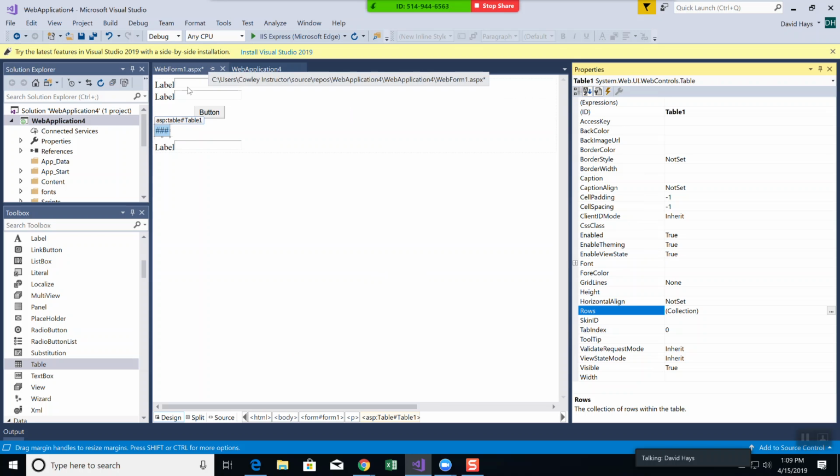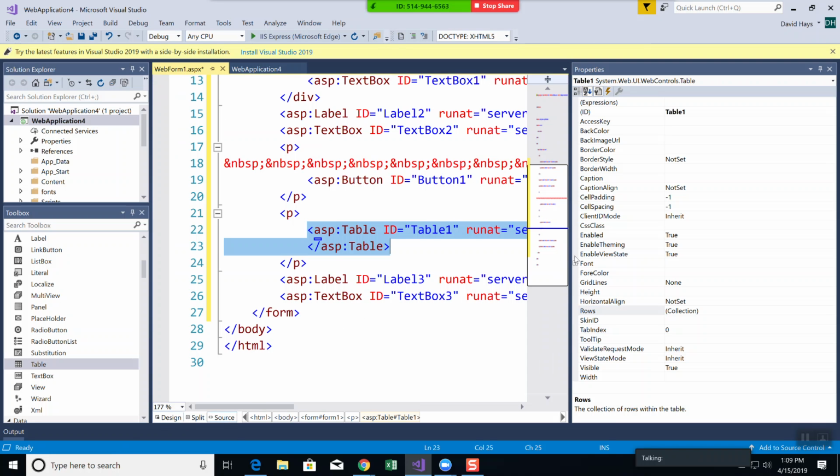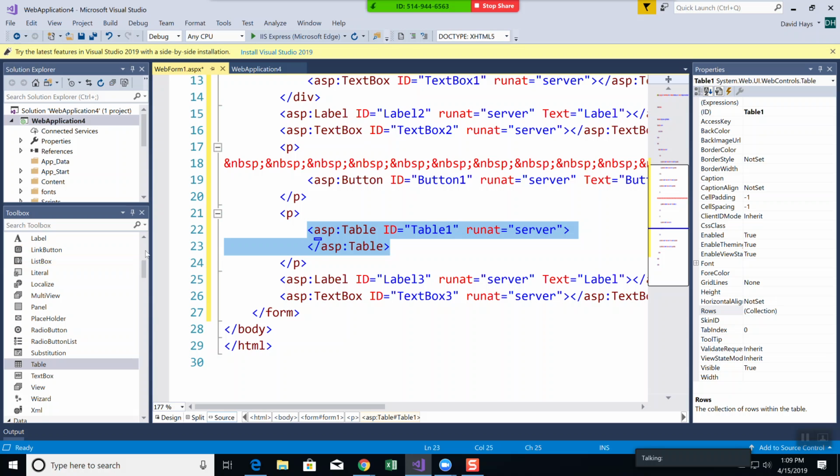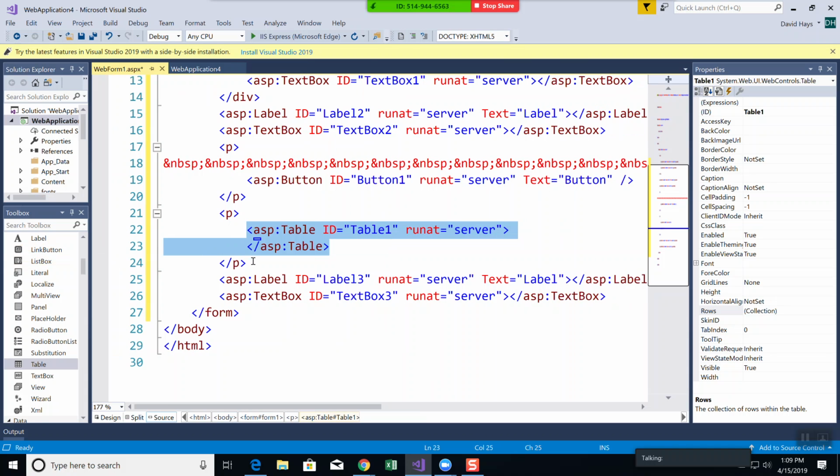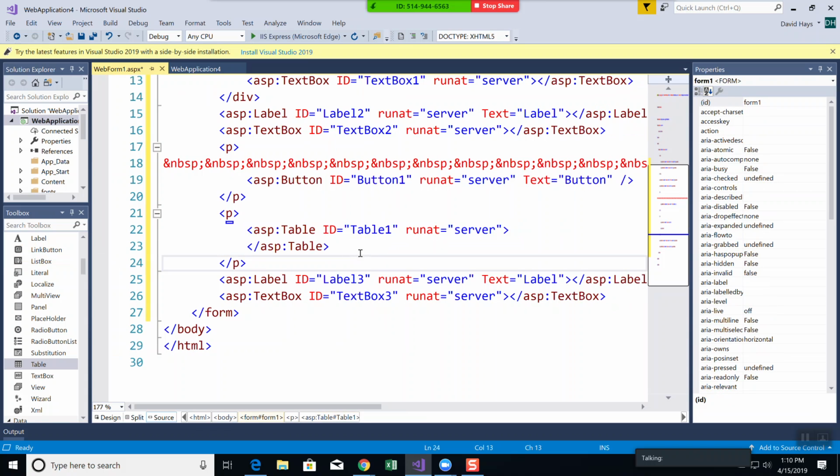Now if I come over to my source, you notice we got our table here. The idea on some of these items is any code that's run via this, you can program. So it's not a static table; it's a dynamic table.